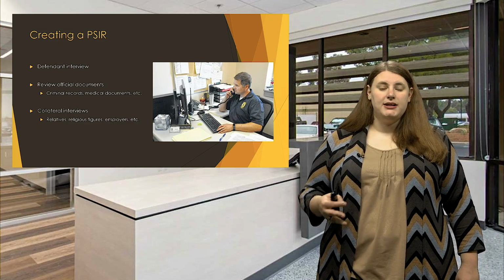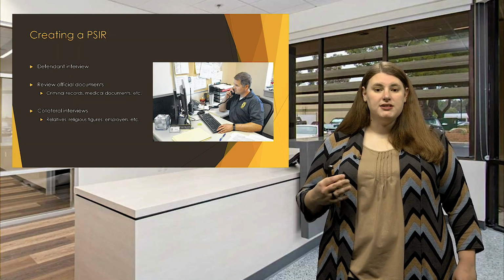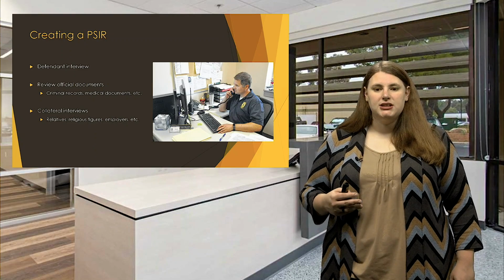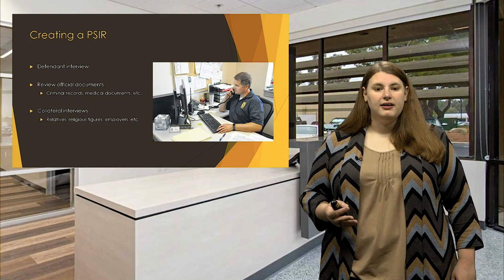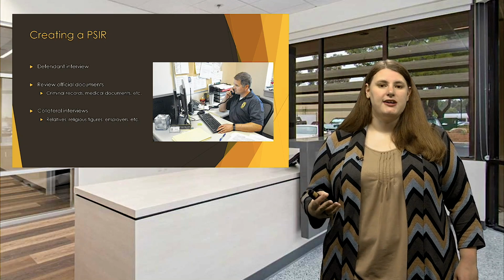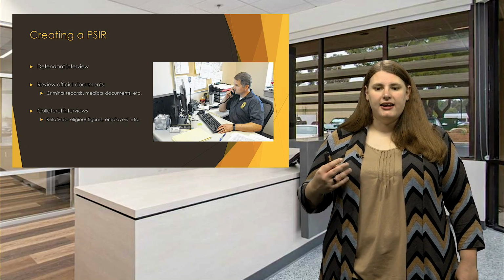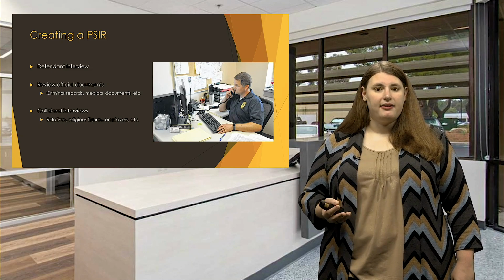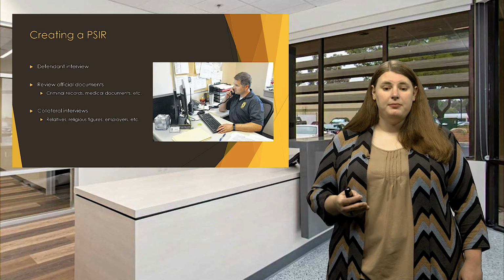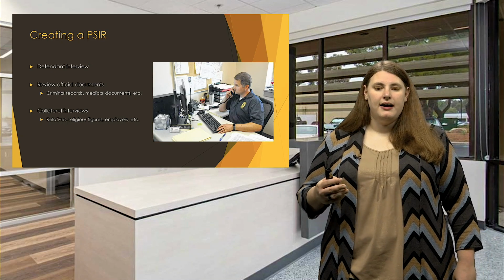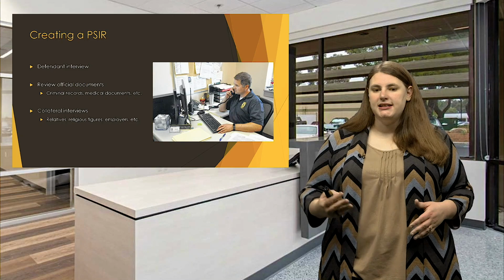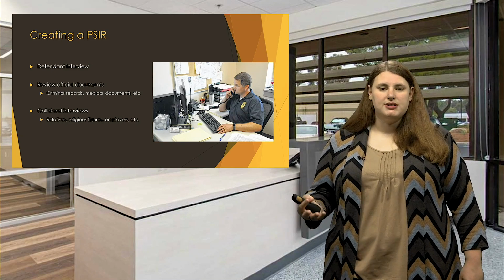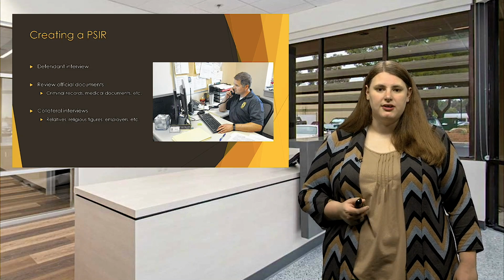In addition to gathering information from the defendant, the probation officer should also conduct investigations to verify information that's provided verbally. This information could come from official documents like criminal records, medical documentation, psychiatric evaluations, etc. Probation officers should also seek out collateral interviews that can help confirm the defendant's background information. For example, probation officers will often interview parents, religious figures, teachers, employers, and other people that are important in the defendant's life in order to supplement the material provided from the defendant during the interview.